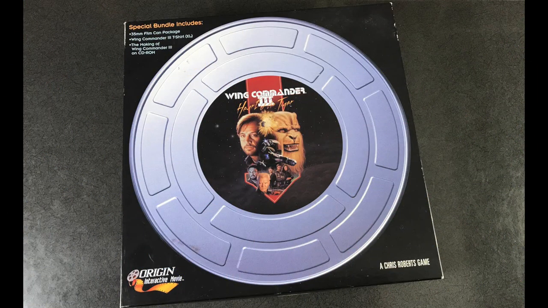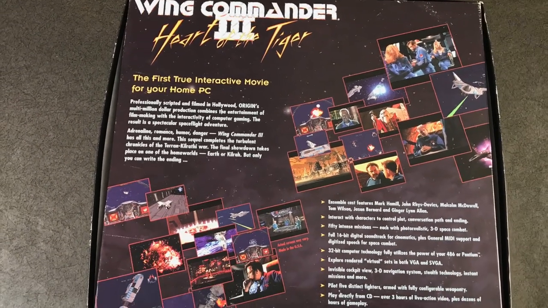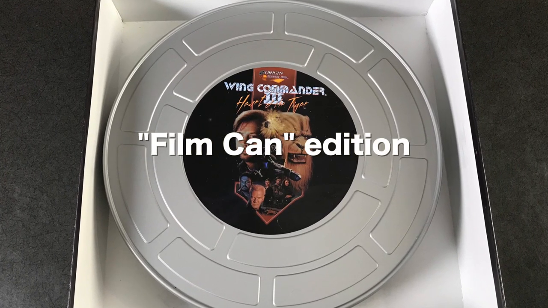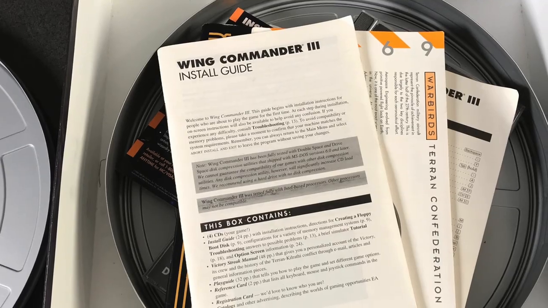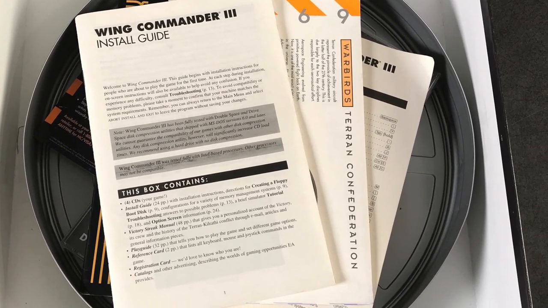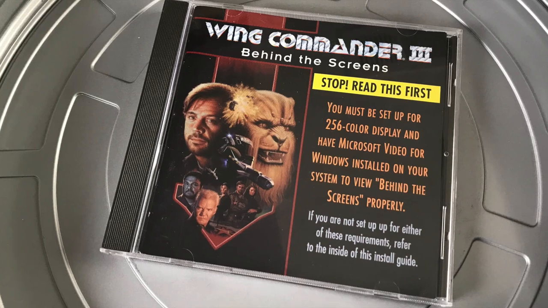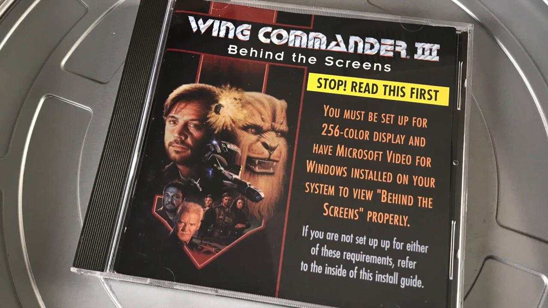Which brings us to one of the more collectible versions of any game in the Wing Commander series and that is this one right here. It is the film can edition of Wing Commander 3. It's absolutely massive. And the reason for that is because it holds inside of it a full 35 millimeter canister, and the games are in there, the manuals. Now, normally this would also have a t-shirt. Mine doesn't, sadly. It's actually kind of hard to find a version with a t-shirt because most people wore them. Another thing that they've included here is a behind the scenes CD of this as well. So super cool version of the game if you can find it.